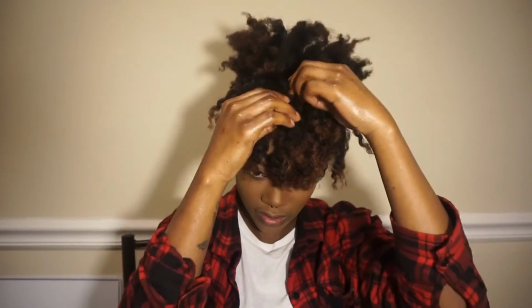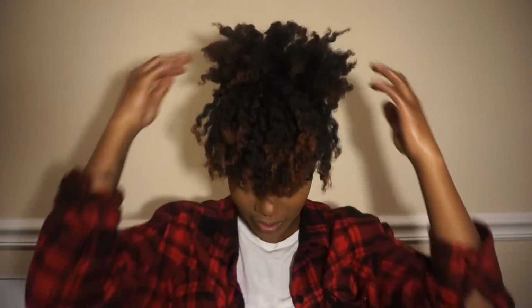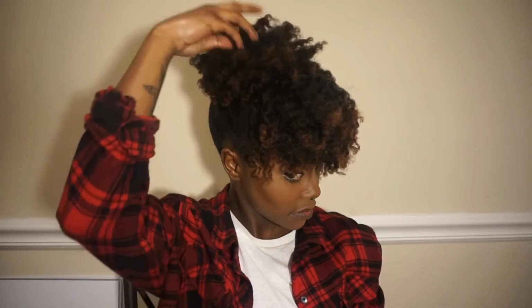Y'all, I really love this hairstyle. I really love it. And then we're just gonna keep on fluffing. I'm a fluffer, if you guys couldn't tell.